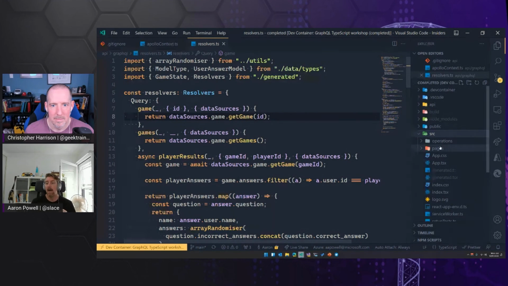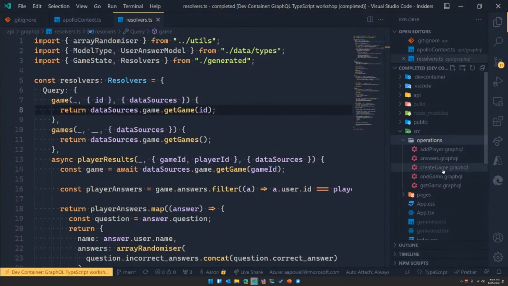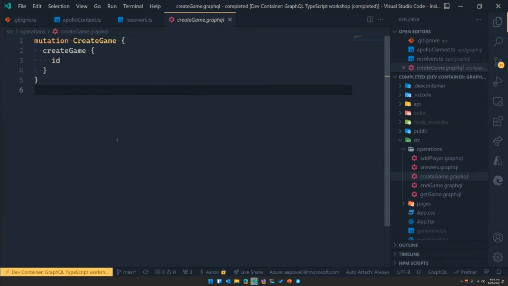So what I've done is I've actually created a bunch of queries. These are the queries I want you to be able to execute. And this is a common pattern in GraphQL. You would create operations, as we tend to call them, that you expect the client to be able to call. And these are ones that you've potentially optimized your server for. So I want to create a new game. A mutation is how we create data, whereas a query is how we get data. Sorry, a mutation is modify state on the server. A query is return state from the server. So with this mutation, we're creating a game, and we're only going to get the ID back from here.